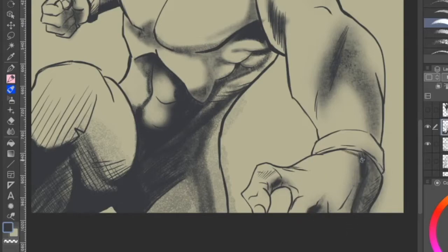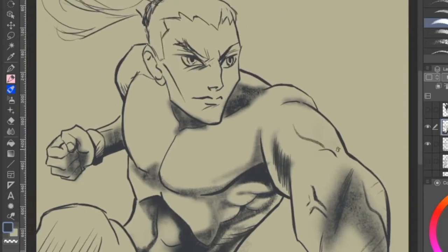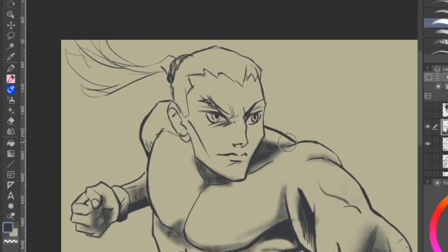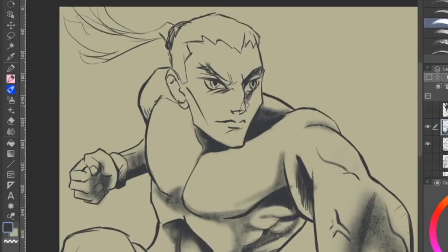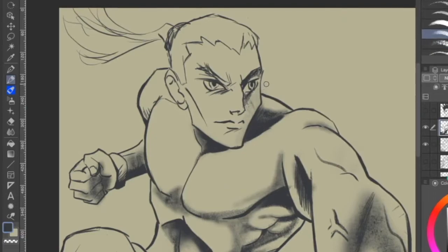Working on dynamic anatomy, I have different — it's not necessarily perspective, but the arm and hand are coming out at you, slashing at you, kind of beyond the foreground, the closest thing to you. Perspective — that's what I'm thinking of. This is one of the best ways to create dynamic anatomy: you have the body moving and bending and twisting, contorting in as many ways as possible. You set up three different levels — what's closest to you, a middle ground, and a background within the same figure. So the arm and hand come out at you in the foreground, the chest and torso are the middle ground, and in the background you have the arm bent back behind everything.